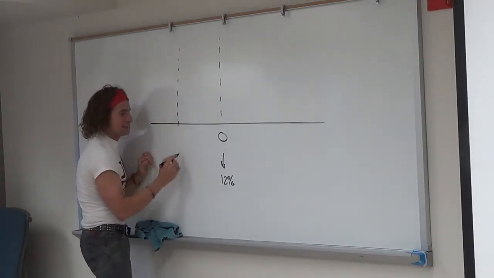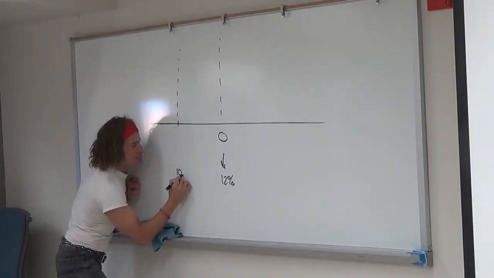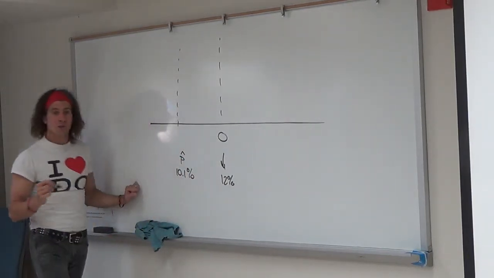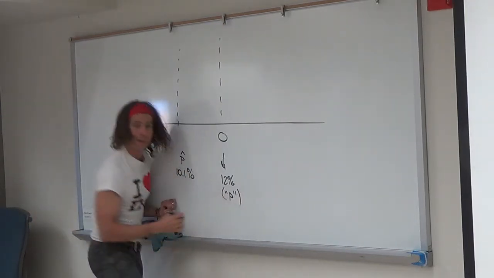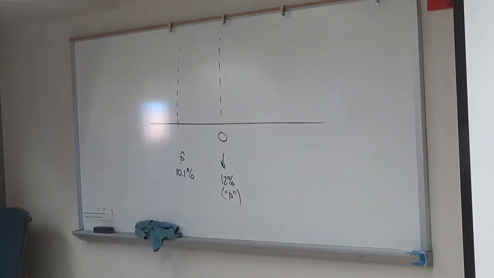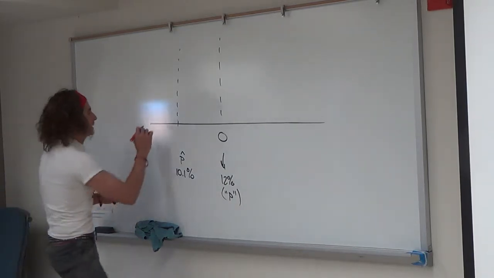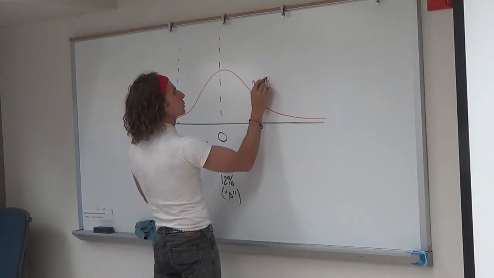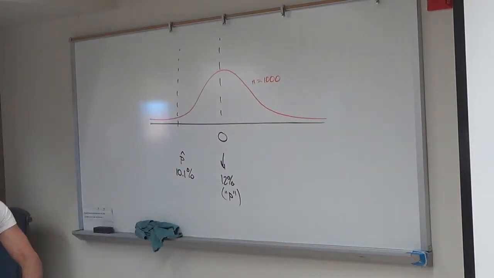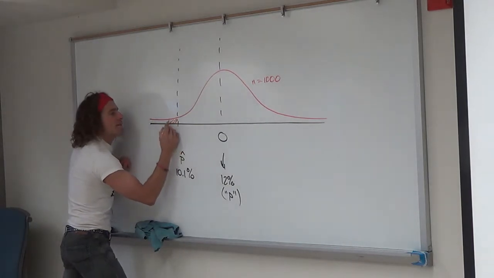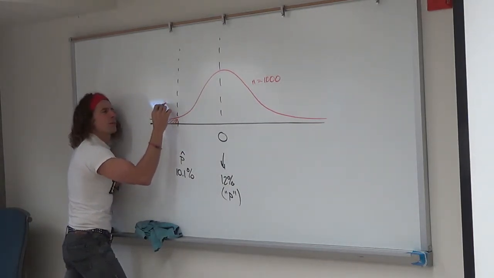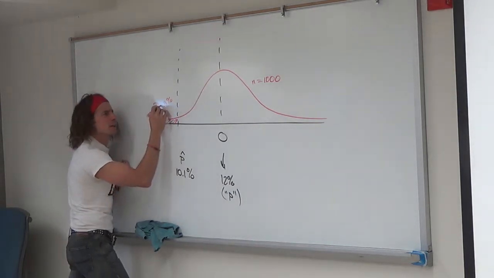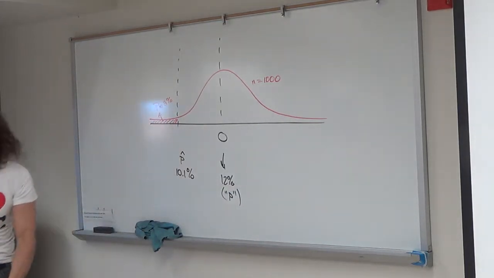Now, here's the kicker. Somewhere down here is our p-hat value of 10.1%. This is the hypothesized little p. We're saying that we think it's 12% because we're assuming it's ineffective when we go into the experiment. But here's the deal, and this is the part that the TI doesn't indicate very well in its images. When you have a sample of size 1,000, the bell curve might look something like that. This is where n equals 1,000. Now, when n equals 1,000, we end up with that p-value over here of about 3%, 3.2% I think it was. It's small.